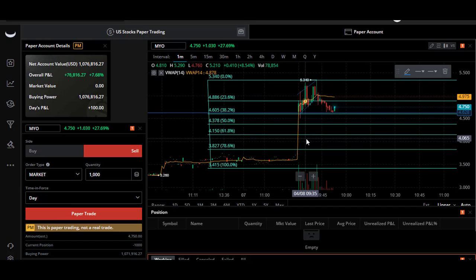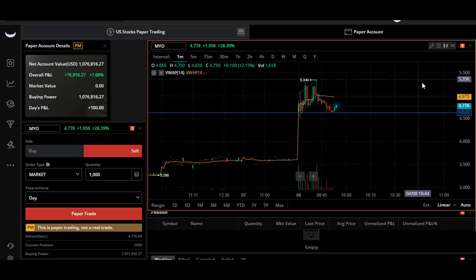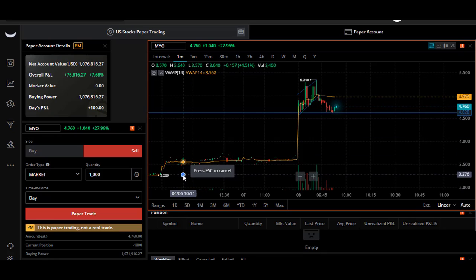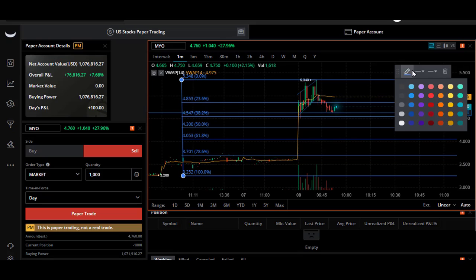All right, yes, I'm not liking that it's bouncing. There's a lot of buying going on here. So to be on the safe side, I would just get out and then I would wait, because this thing actually got shifted. Not sure how or why. So if you're ever unsure about something, just get out. As long as you're green, you're good.